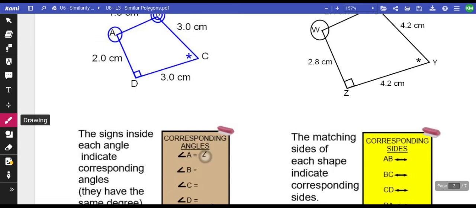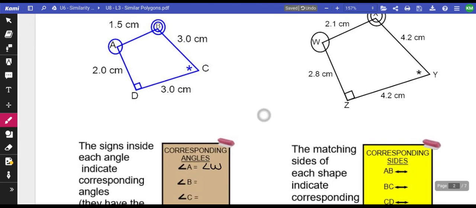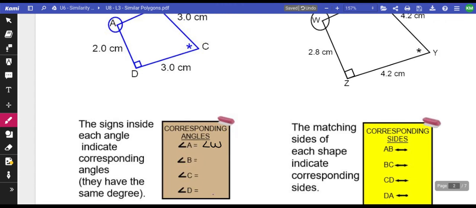Boys, let's make sure we're writing this down, please. Angle B was the same as X. And you're going to put that funny little angle symbol in front of it. That means we're talking about an angle. C was the same as Y. And D was the same as Z. Make sure we have those written.